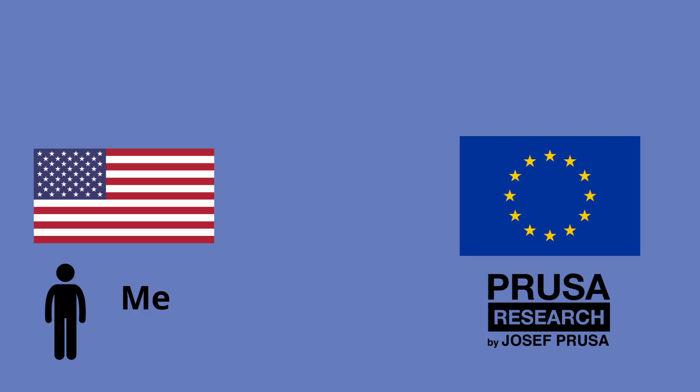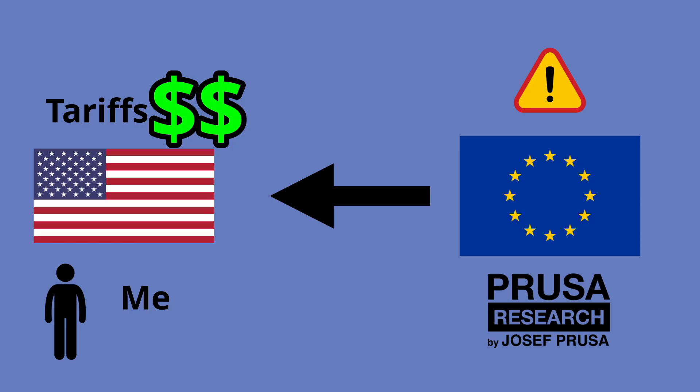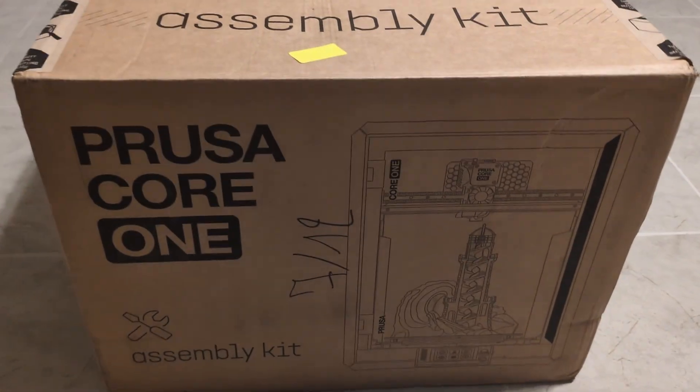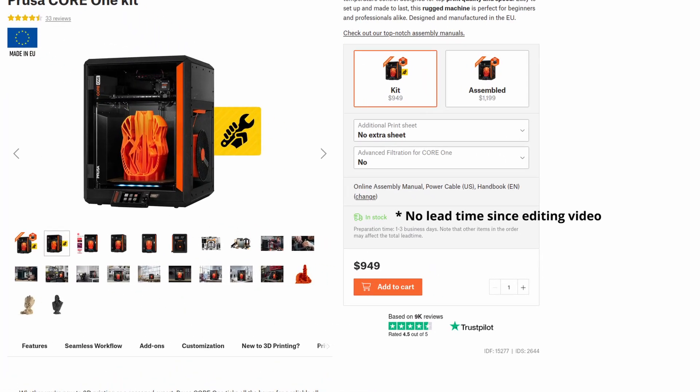To be fair, at the time I purchased this printer, the US tariff situation was still uncertain. I think Prusa might have been scrambling to accommodate the changing tariffs. To their credit, they did notify customers about the extra challenges when shipping to the US, and I never saw the price increase or any extra charges for shipping — so maybe Prusa decided to pay the tariffs themselves. Either way, shipping was easy and hassle-free, and the current lead time estimate is only one to two weeks.